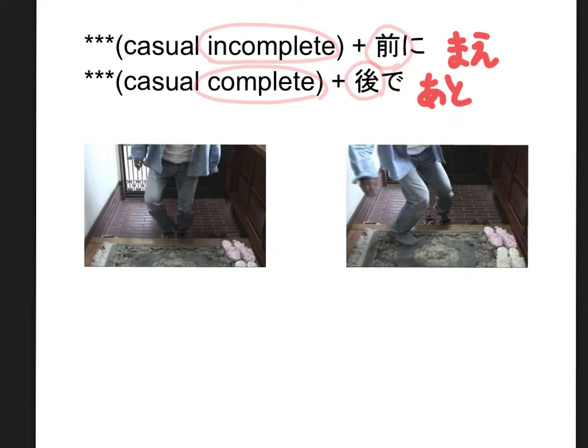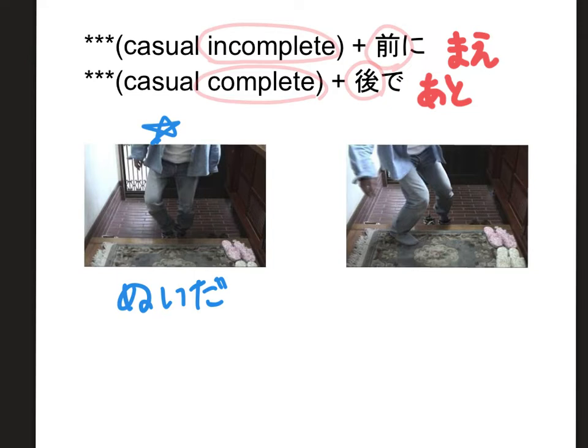Now this time let's consider what we'd say if we used ato. So after you take off your shoes, you step up. Now we're starting with the phrase on the left. And if you're looking at the hint on the top, we must use the complete ta form for that verb on that left when we say after you take off your shoes. So nugu in its ta form becomes nuida. Now that's what you add atode to. So unlike English, we say after you take off your shoes, that phrase becomes basically take off after.